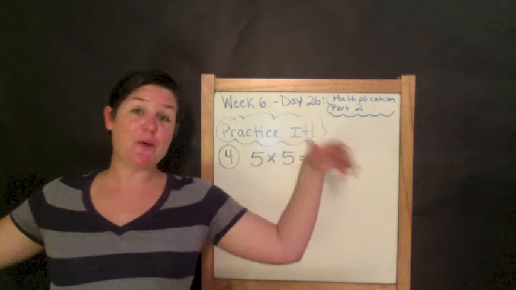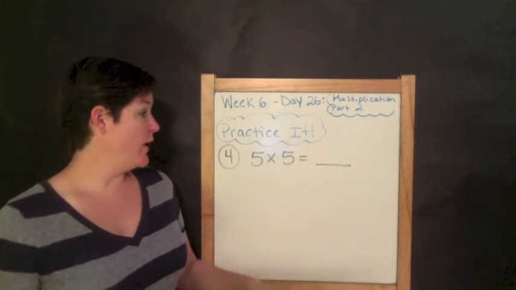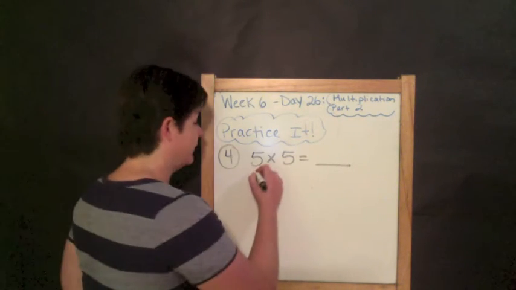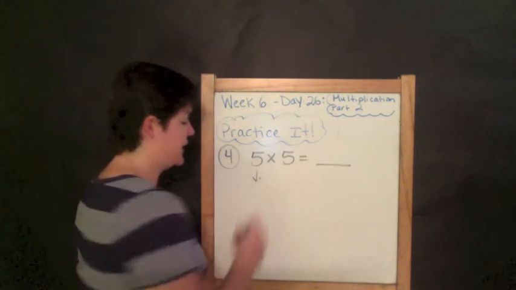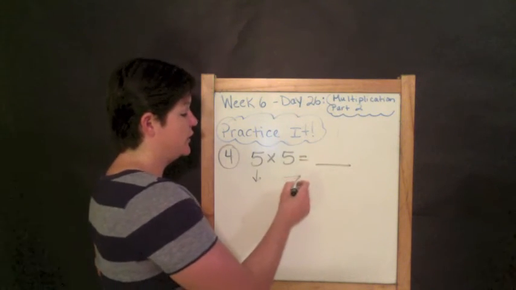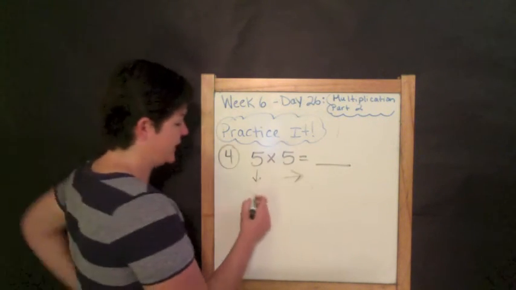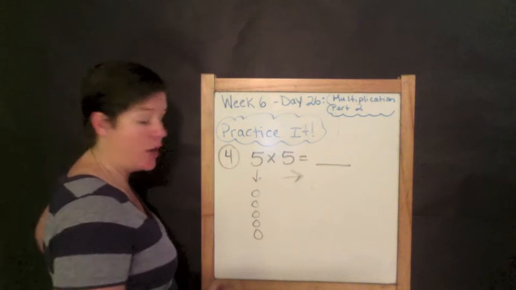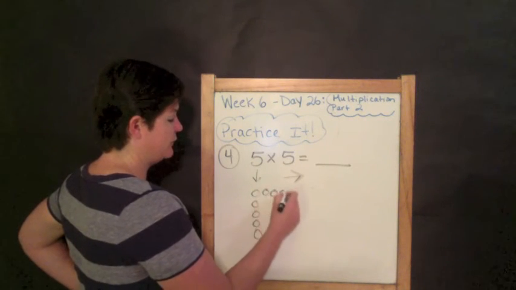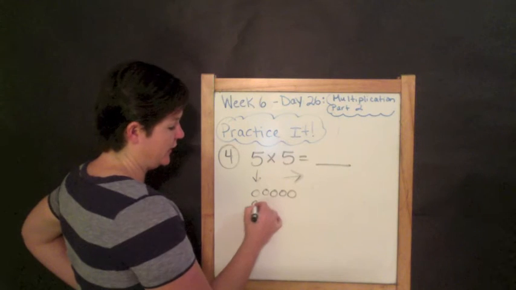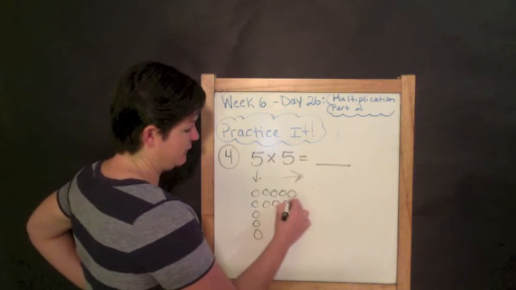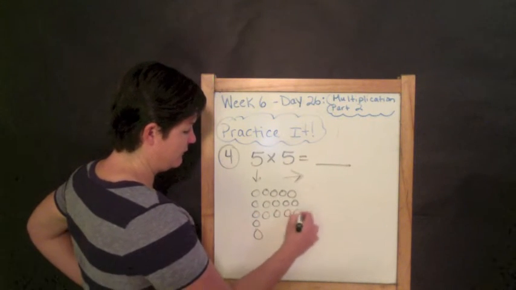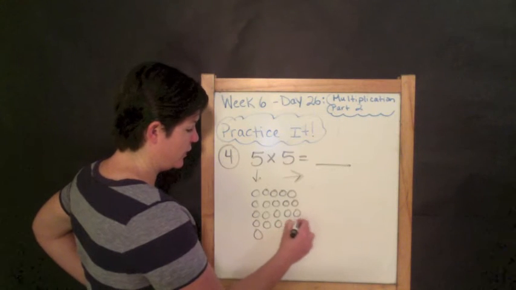All right. Example four. Five times five equals what? Well, my first factor is how many circles I'm going to draw going down. And my second factor of five is how many I draw going to the right. Excellent. So five going down. One, two, three, four, five. Already have one, two, three, four, five. Now I'm drawing this one. Already have one, two, three, four, five. Trying to be as lined up as I can. Already have one, two, three, four, five. Already have one, two, three, four, five. Already have one, two, three, four, five. Perfect.